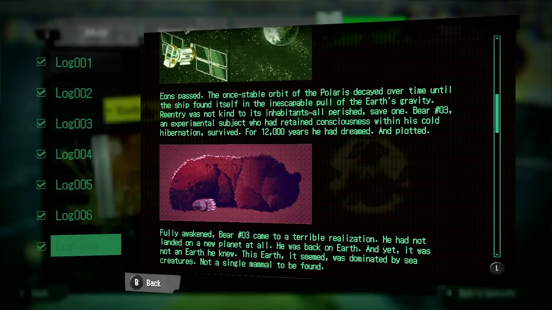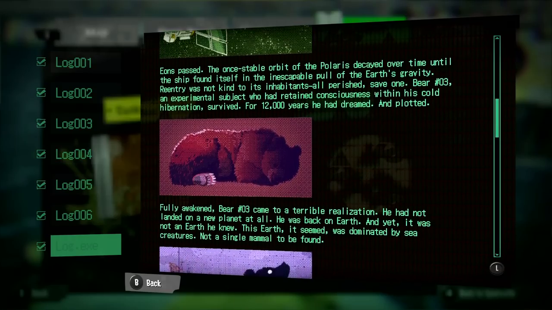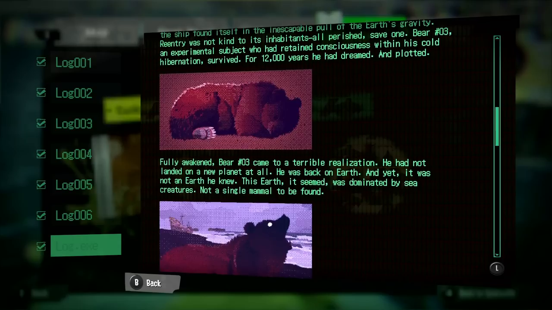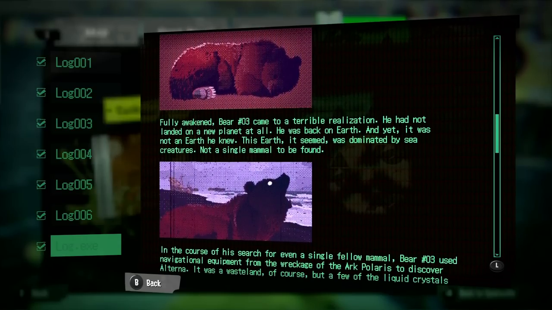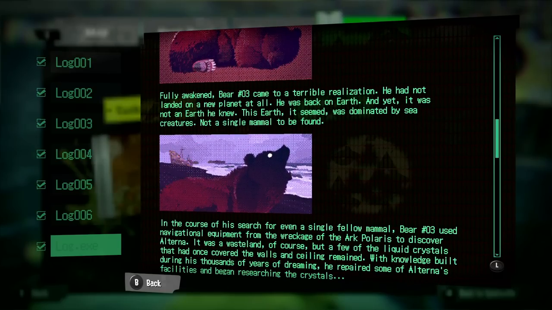All perished, save one. Bear number 03, an experimental subject who had retained consciousness within his cold hibernation, survived. For 12,000 years he had dreamed and plotted. Fully awakened, Bear number 03 came to a terrible realization. He had not landed on a new planet at all. He was back on Earth, and yet it was not an Earth he knew. This Earth, it seemed, was dominated by sea creatures, not a single mammal to be found.